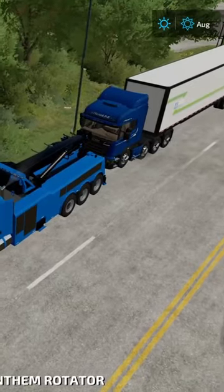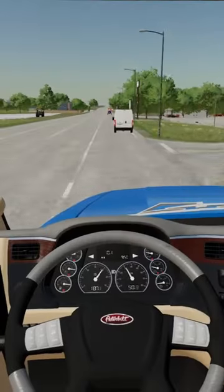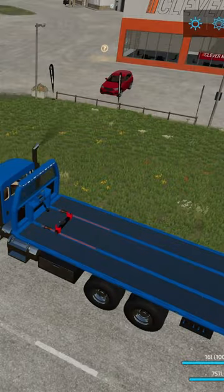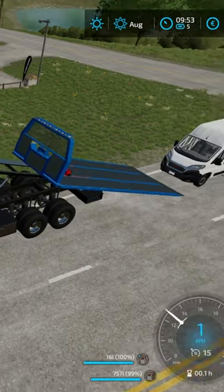And ready to tow it, so I can just drive with it now. Another way to tow is to use this flatbed, and there is this van just here that I'm going to tow with it. So what I'm going to do is pull it out, lift it up and take it out. Okay, so that's as far as it will go.